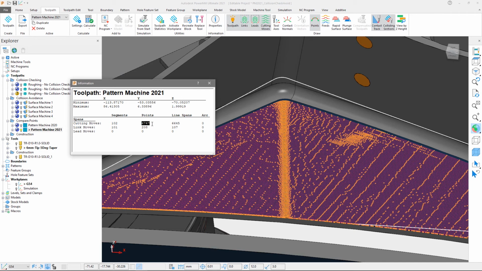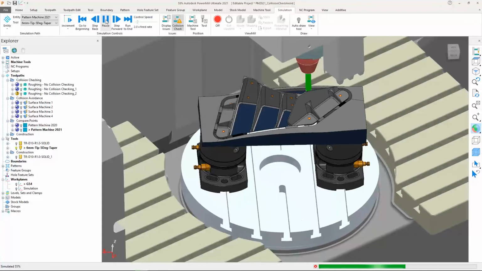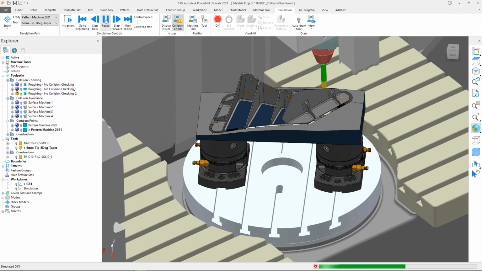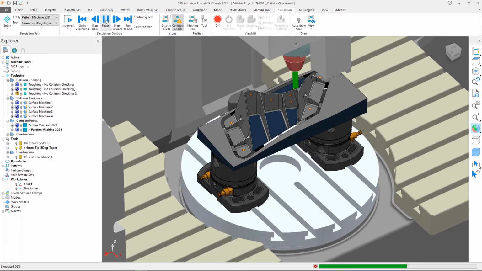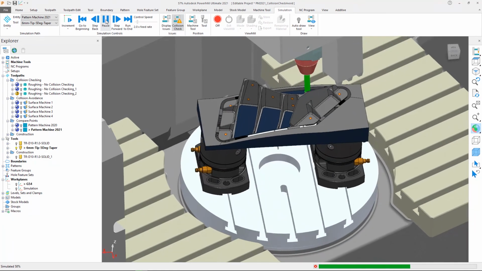The reason for this is that Powermill 2021 now adds points where needed to achieve a smoother tool motion as it moves between different tool axis orientations. The result reduces sudden machine motion and therefore improves surface finish. Collision checking and avoidance improvements in Powermill 2021 will ultimately reduce calculation times to help get you machining your parts sooner.